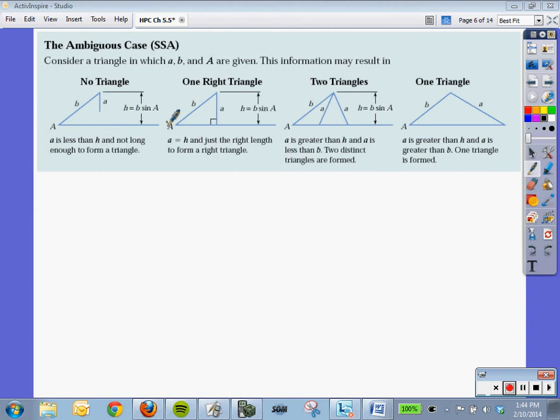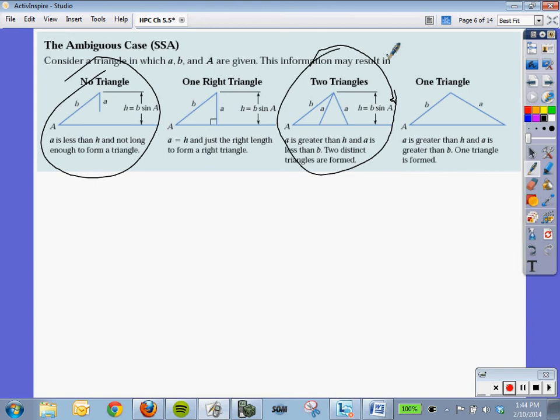So when we are given two sides and an angle, there's the possibility that we could come up with no triangle at all, two triangles, or just one triangle. And so instead of memorizing all this here, I'll show you guys a pretty easy way of dealing with this problem. It'll be a little bit confusing at first, but I think once you get it down, it'll be pretty darn easy.